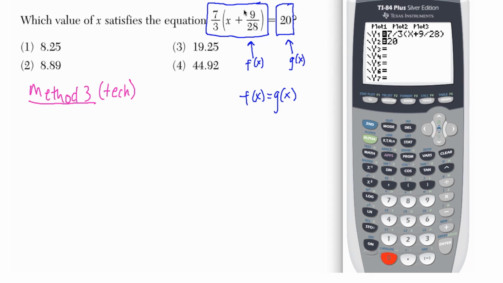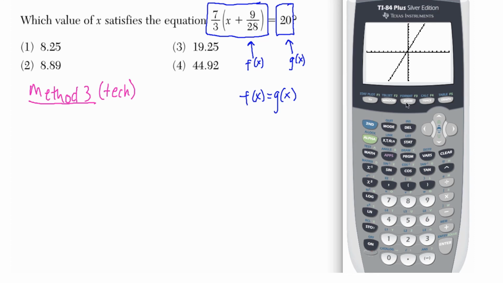So if you look here, you might be thinking, if I graph this, it's going to be a line with some slope, 7/3, and this is also going to be a line with a slope of 0, or just a horizontal line. So we expect to see two lines on our graph, and so we'll graph those. Now that we have the two functions, we'll hit the graph button. Remember, the purpose here is to find where those two graphs intersect. And so it graphs, and here's our standard window, and you might think, I only see one graph, where's the other? Well, y equals 20, and this only goes up to 10, so your horizontal line is somewhere up here where you can't see it.